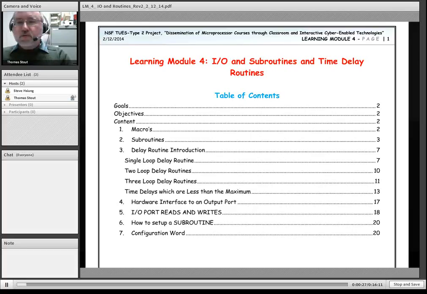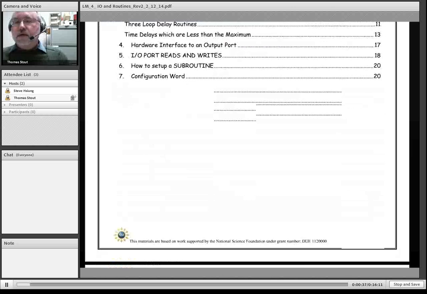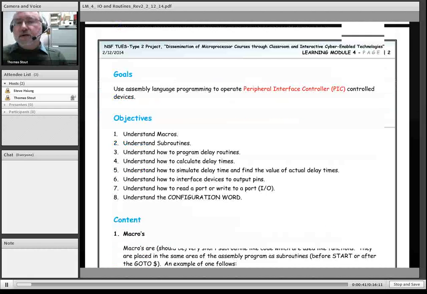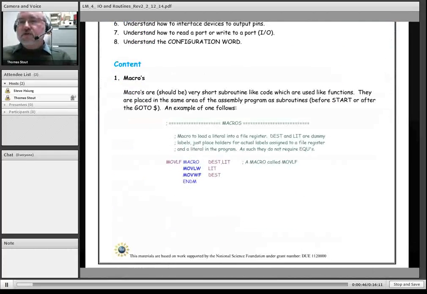A macro is a set of instructions that's used by the assembler, and it turns it into actual PIC microcontroller instructions.